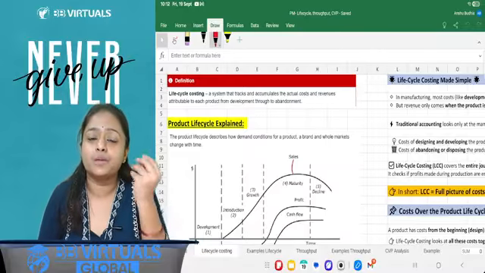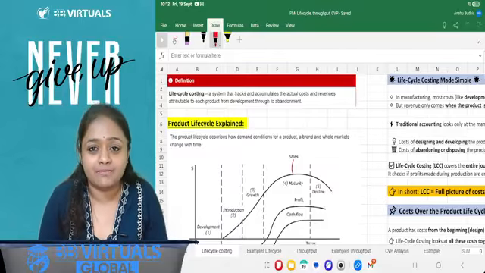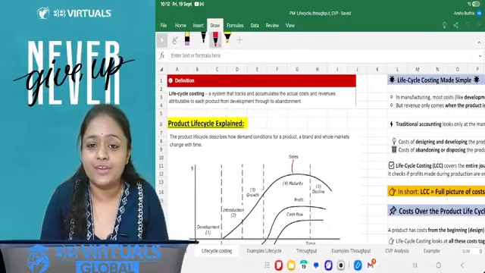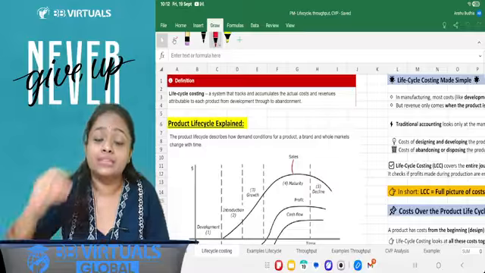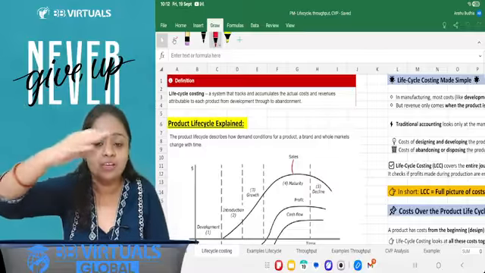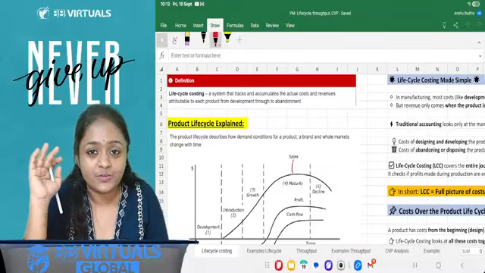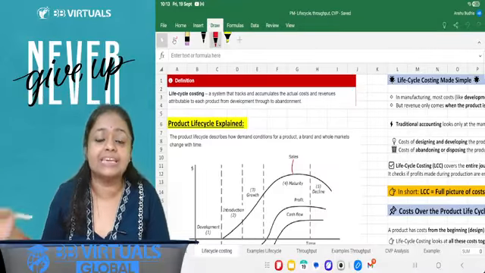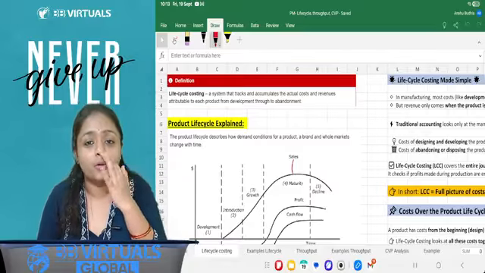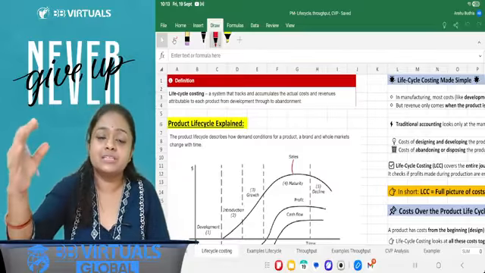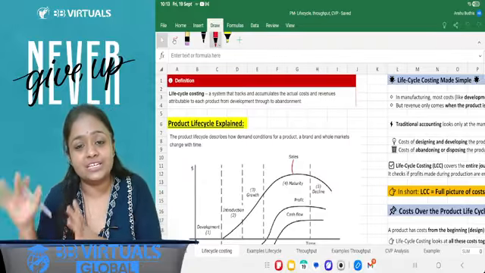A product is born when the thoughts come into process, there is research, development, and then the prototypes are developed. We have the designing phase, planning phase. Finally, the product goes into production. Then it is introduced in the market, and then it grows. And it grows and grows for many years, reaches its topmost position like a maturity phase, and then it has a declining phase, because then the people have shifted their interest and their demands, and now they shift to another company's products, right? So this company's product goes low in demand, and finally the product is phased out of the market.